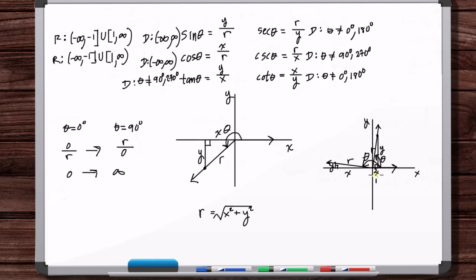Well, no, we could get any negative number as well. We could get any number from negative infinity to 0 for the exact same idea. Here's infinity, and then y over x would shrink back down to 0. But going in the other direction, you go from 0 to negative infinity, and then from negative infinity back to 0. Why? Because the y is going to be negative. Here, you would go 0 to infinity, and then from infinity to 0. Here, you would be y over x, where x is negative, so you would flip to negative infinity.